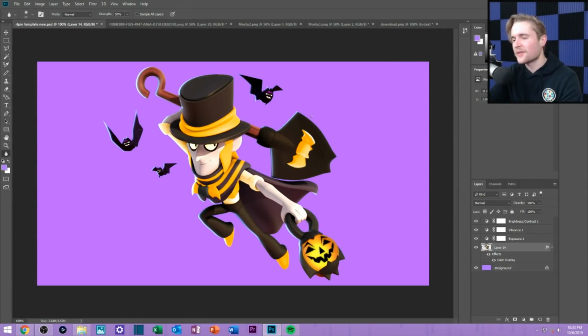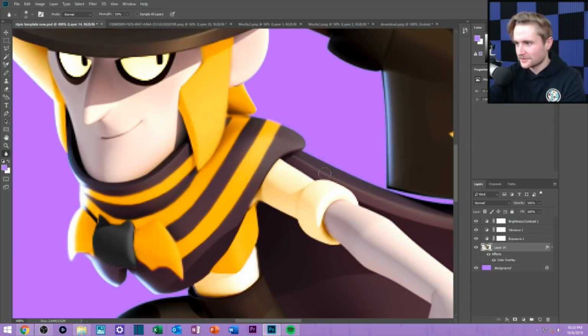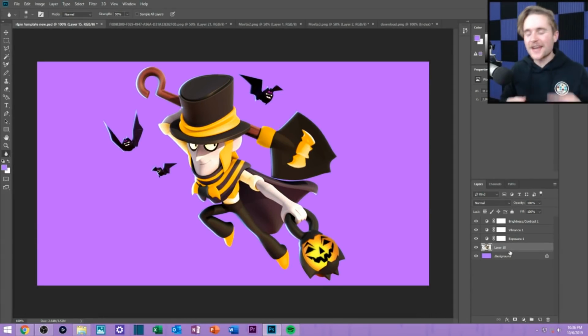Okay, you know what? Now that I'm looking at it, I think I'm gonna change this to orange. Let me do it quick. Okay guys, so you know what? I think I'm really happy with the turnout. It's starting to kind of verge on the line of looking like a honeybee Mortis, like a bumblebee Mortis, but you still got those essence of orange, and I like it a little bit brighter than darker. It makes it pop a little bit more.